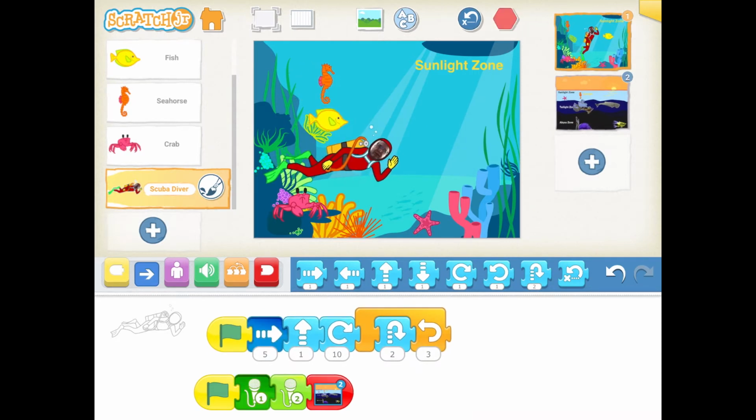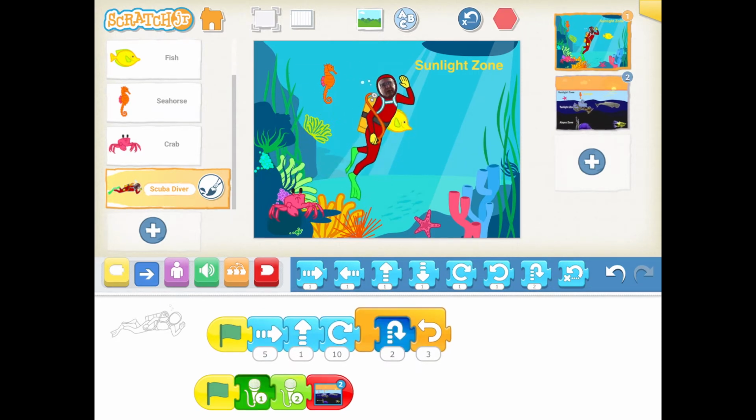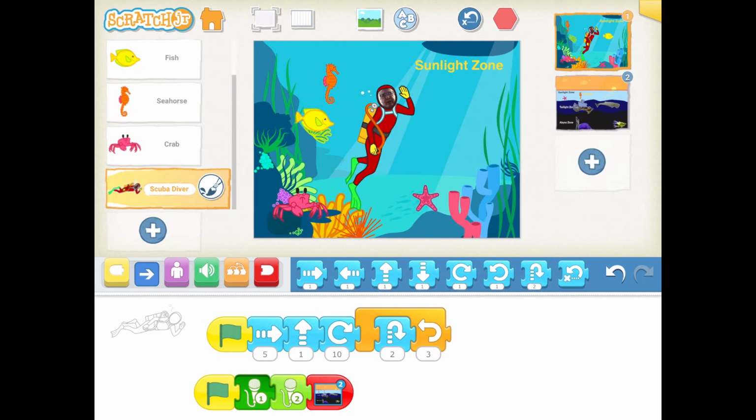Oh, it's so awesome swimming under the sea. I love seahorses with their curly tails and funny noses. I love trying to catch fish, and I just love the colours under the sea. But now I'm going to take you deeper, down to the abyss. I have to get into my submarine.